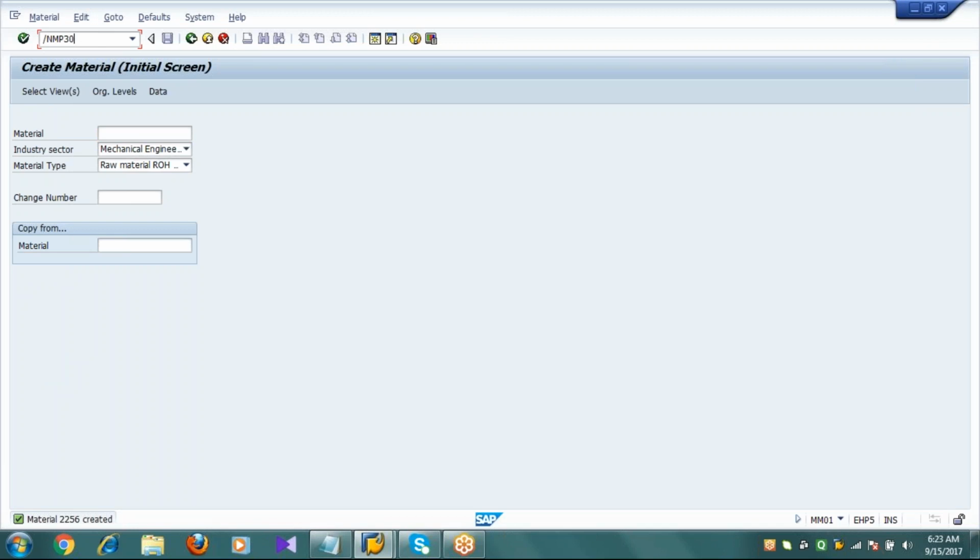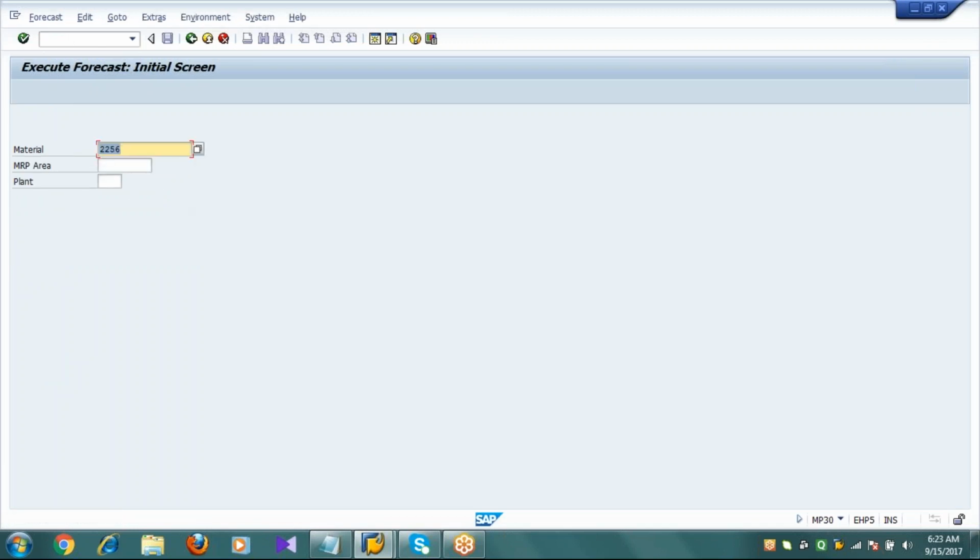Go to the transaction code MP30 to execute forecast. Here you enter the material, MRP area and plant.